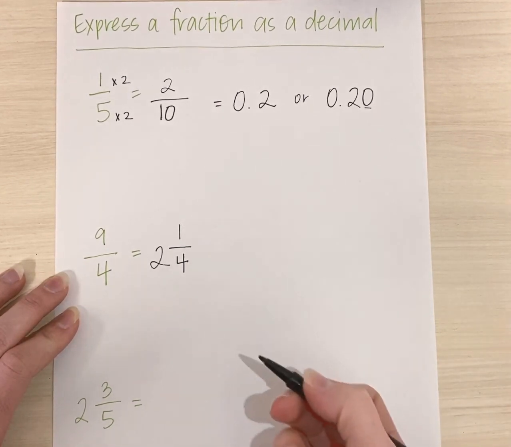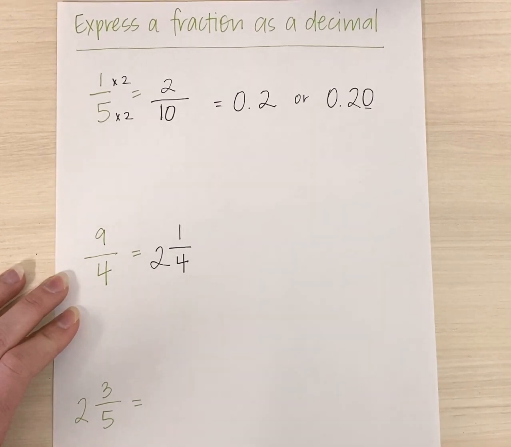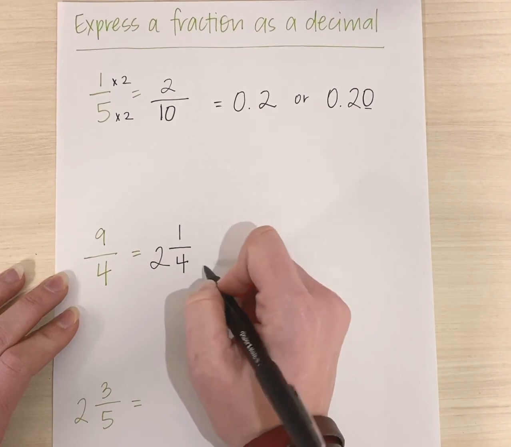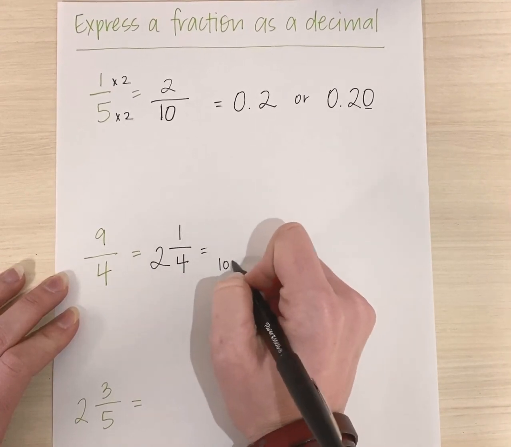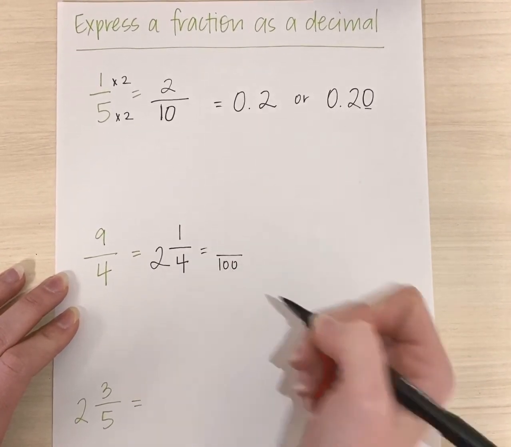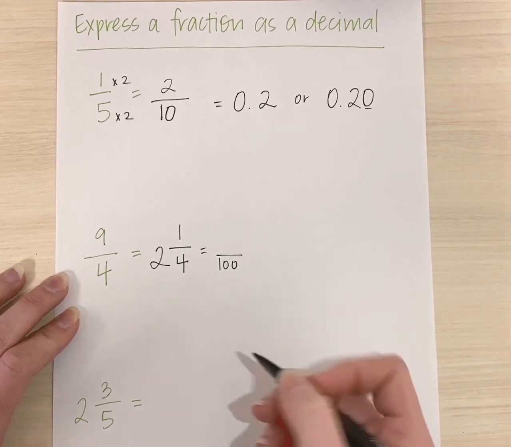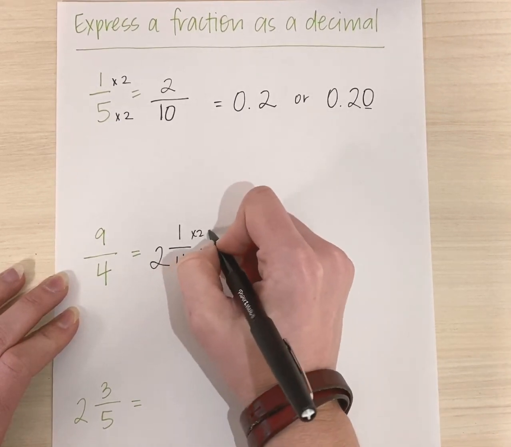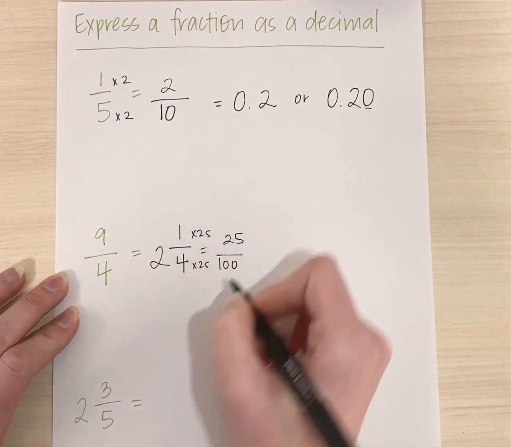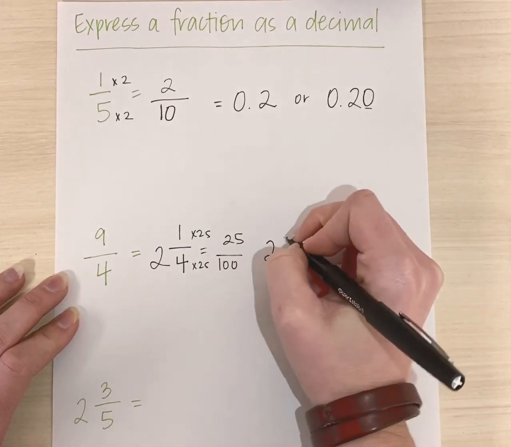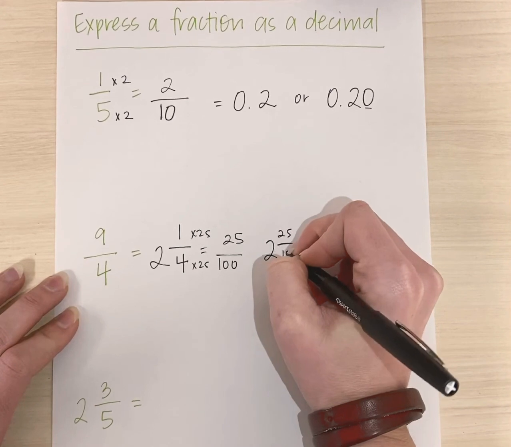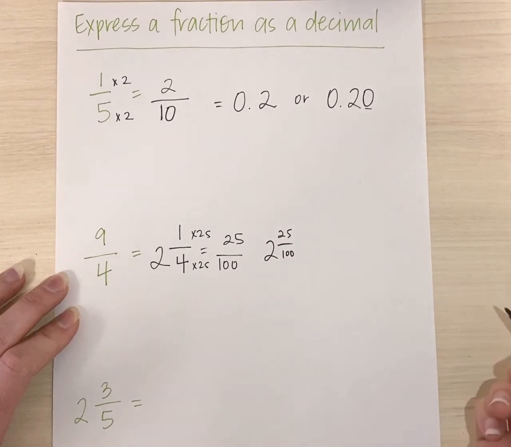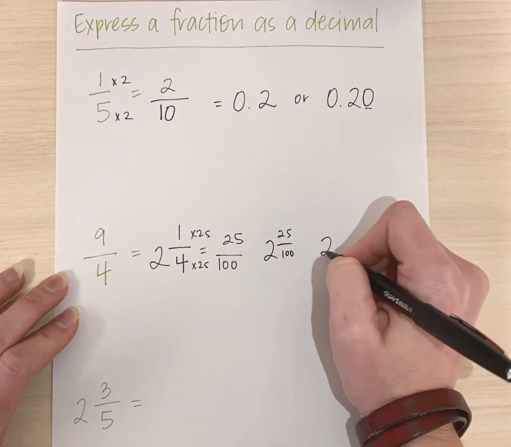So 1/4, if you think of it like money, I know that a quarter, or 25 cents, is 1/4 of a dollar. Or I could just go ahead and set up my fraction, because I know that I can't make it tenths. 10 is not divisible by 4. So 25. So this is the same as 2 25 hundredths, which again, saying that fraction, I know what decimal that is.